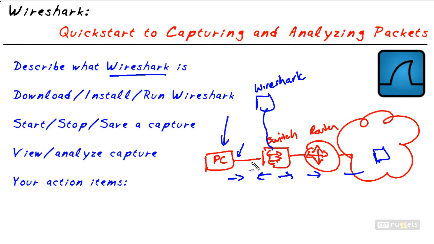Another option we could use to actually collect data with Wireshark would be to use a tap. And a tap would go something like this. We simply open the connection from the PC to the switch, we put in the tap, and we can plug it back to this Wireshark device right here. And any traffic that goes through the tap is replicated over this wire over to the Wireshark device. When I say this wire, I'm talking about a Cat5 or a Cat6 cable going to this Wireshark PC.